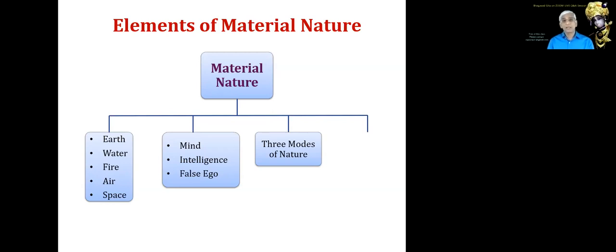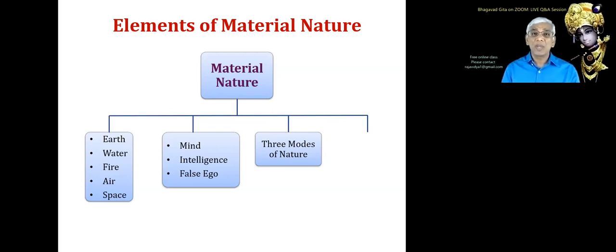So in one sloka in the Bhagavad Gita, Krishna is saying, Prakriteh kriyamanani gunaih karmani sarvashah. So all the activities are carried out by Prakriti, by the gunas, by the three modes of material nature. So what are those three modes of material nature? Sattva, Rajo and Tamo gunas. That is known as gunas. So the mode of goodness, mode of passion and mode of ignorance. So these are the three modes of material nature, because all the activities are carried out only by these modes of nature.